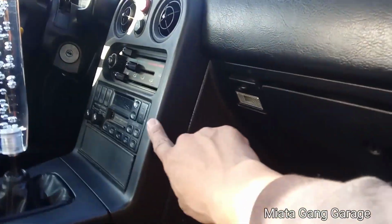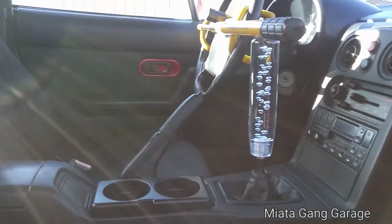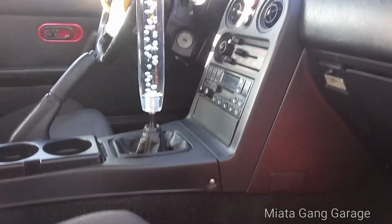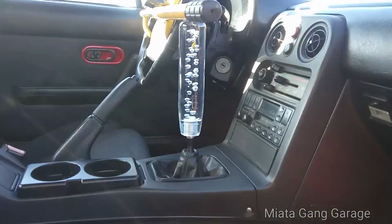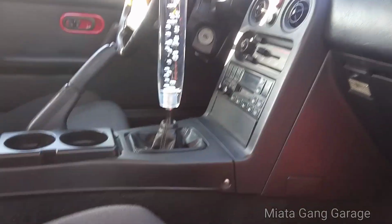I might paint this red, the tombstone. Well, not this one. I have another one at the house. I might paint it red just to match the door handles there, but I'm not too sure. I don't want it to be ricey on this car. I want it to be nice, clean, a legit build, just clean stock, you know, looking. The JDM shift knob, I'm going to be taking that off here soon. I just put that in just to have something different.